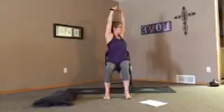Sit up nice and tall. Inhale, exhale, center, and release the hands back to the frame of your chair. One last time, little chest expansion. Draw those shoulder blades together on the back. Very nice. And release and relax. Shoulders. Maybe just a little bit of a shoulder roll here. Good. Shake everything out. Awesome.